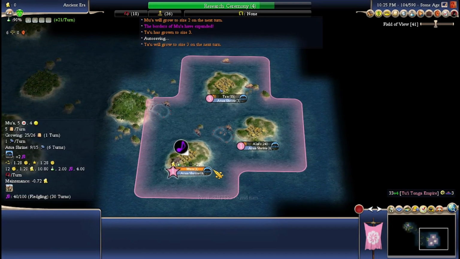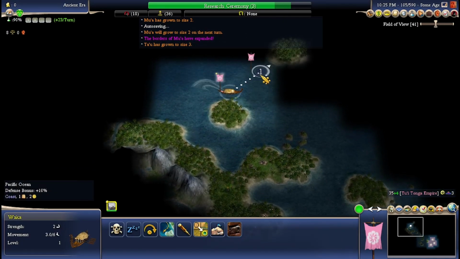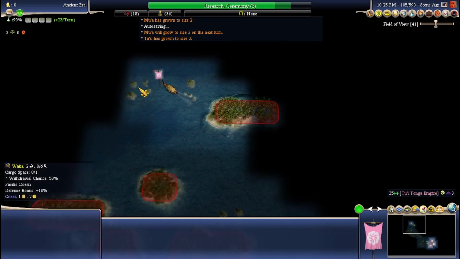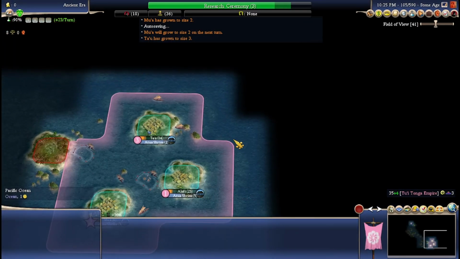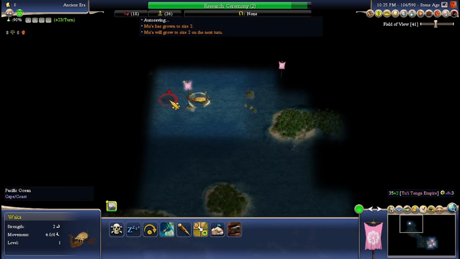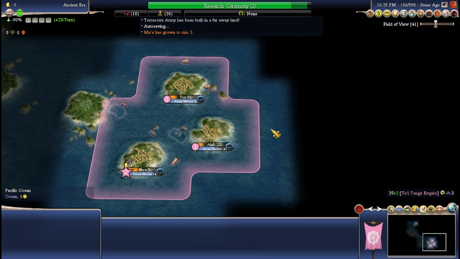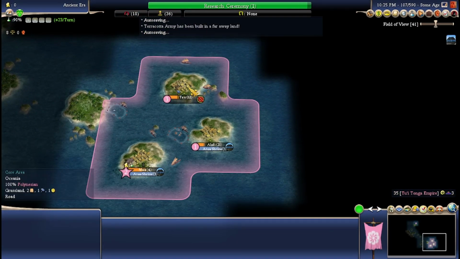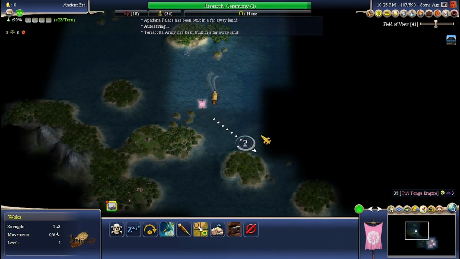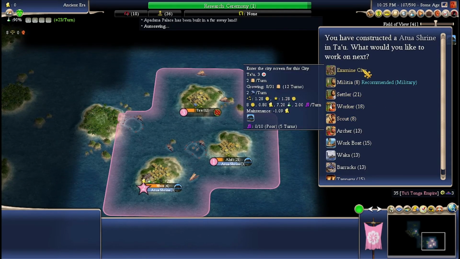All right. Yeah, none of these, we're not settling on any of these. None of these tiles over here will be for us. That's another cape. We are trapped. We're trapped in this little part of the world. We've got a shrine here. I'm going to start putting out culture on that city. You see the rest of the world constructing other wonders. We just got one wonder to construct. That's all we got to worry about.